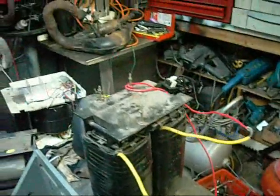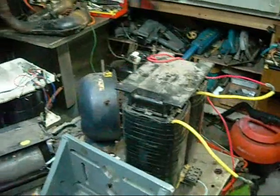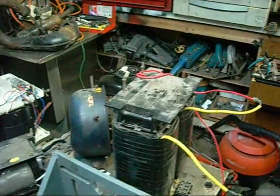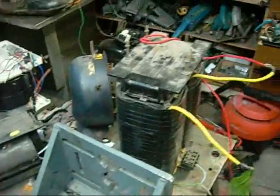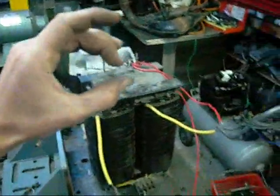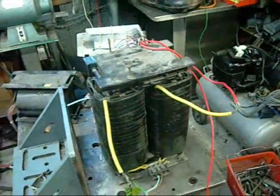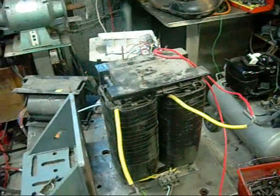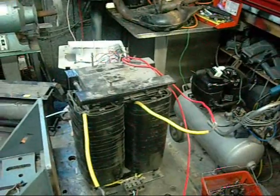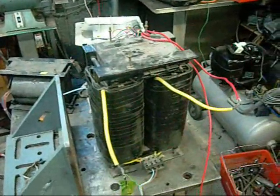An RF welder is essentially a low frequency microwave. The radiation isn't high enough frequency to travel through air because it cascades off metallic surfaces. What I want to build is something with two plates that come together, and whatever is caught between them ends up with radio frequency electromagnetic radiation cascading across it and cooking it. So it's essentially a contact microwave — there's no travelling through air. It's safe to have in an open area, but not safe to touch.